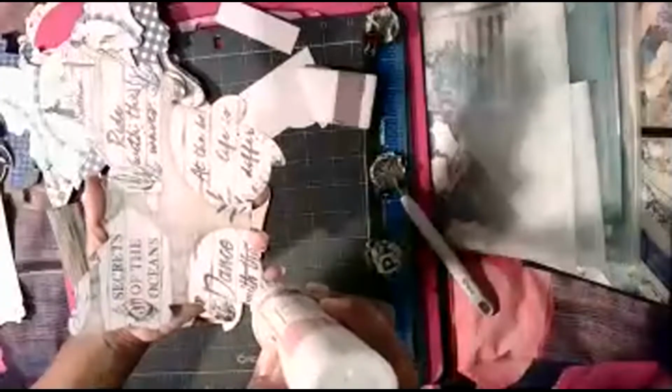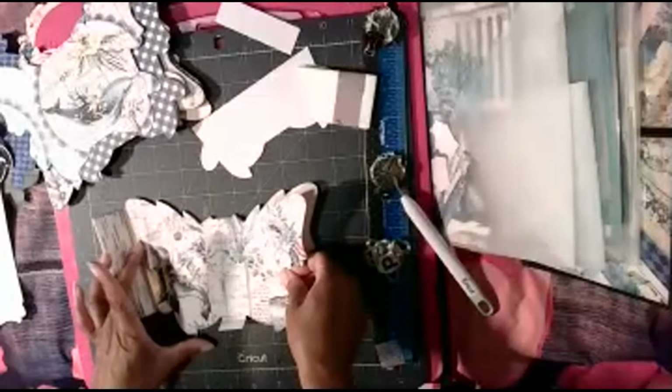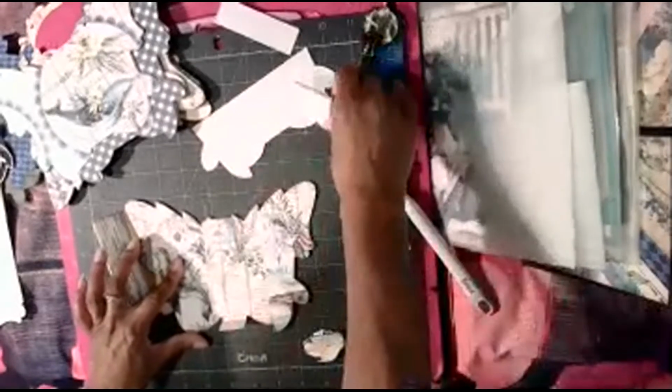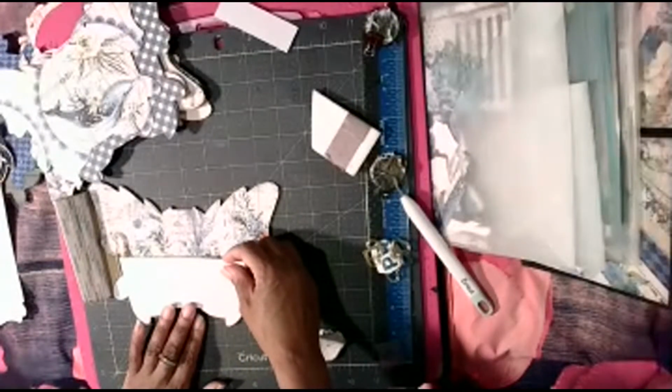So now this glue on the outside. Kind of thinking this through on how to make this into a usable album. I know one way is we could use those metal rings. So I may try that in option 2. Okay. The first one's down. Now, the second one, the pocket would go right there.